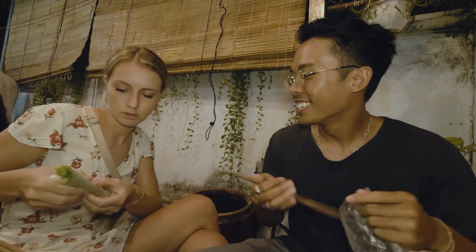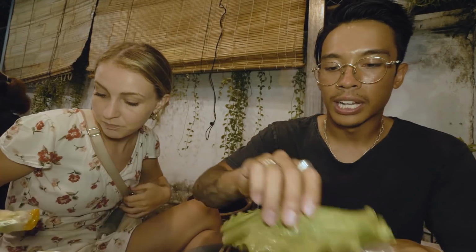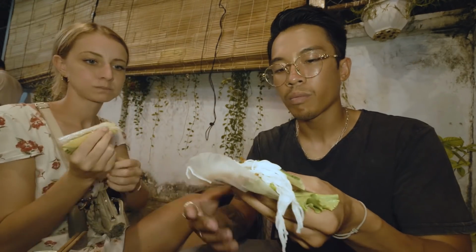This is a perfect roll. I'm going to eat it now. So it's fired up. I think we're going to need more. See, it's really fun making these. I'm just rolling it up. A lot of practice, too.